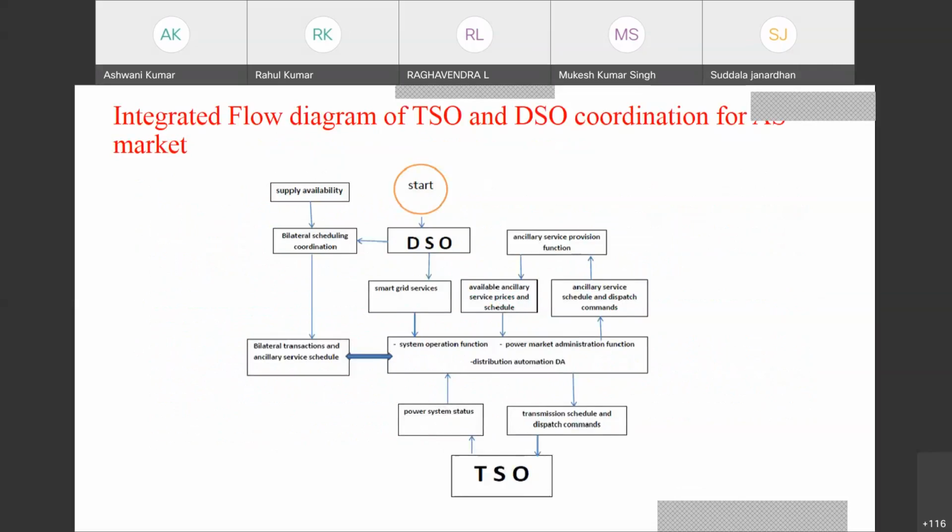This is an integrated flow diagram for TSO-DSO coordination. As I told you, the distribution system operator is an important component today, and the proper coordination of the DSO in a smart grid area, with the provision of ancillary services, needs to be coordinated with the TSO. How the DSO and TSO will coordinate to provide the ancillary services to a smart grid is an important challenge. This coordination mechanism needs to be developed, an optimal coordination mechanism, an agent-based mechanism. Taking into account the two aspects of the ancillary services at the distribution side and the transmission side, how they will be coordinated together, there is a huge amount of scope of work here. You can think of the coordination process for the ancillary services in terms of the reactive power deployment between the TSO and DSO.